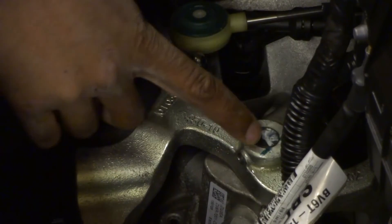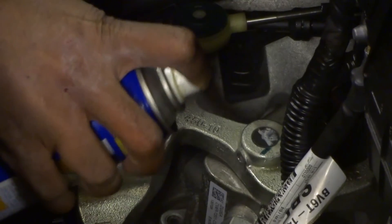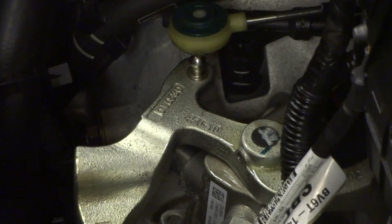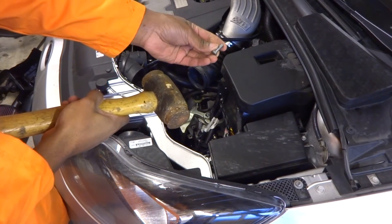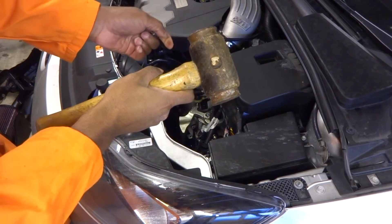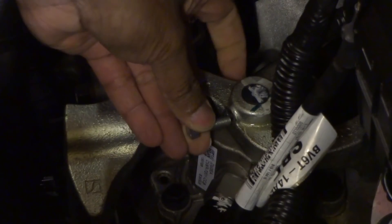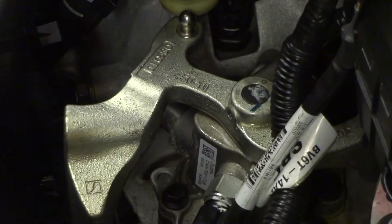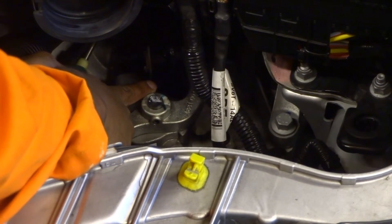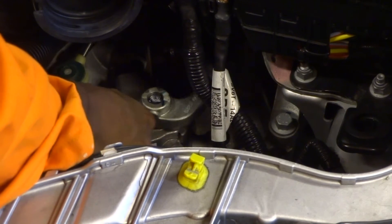We need to knock this pin out — it can sometimes be stiff, so spray WD-40 liberally around it and leave it for a couple of minutes. To knock the pin out you'll need something nominally 6mm in diameter; I recommend an M6 bolt and a hammer. There's not much room to swing, so I'm using a heavy hammer — about 3 pounds or 1.5 kilos. Once the pin is clear of the gearbox selector shaft, the gear shifter will drop slightly and you can lift the whole thing out.